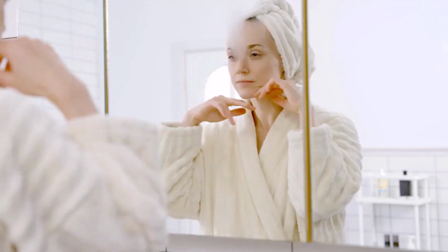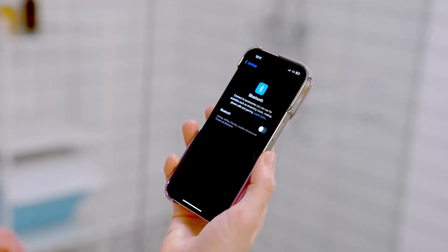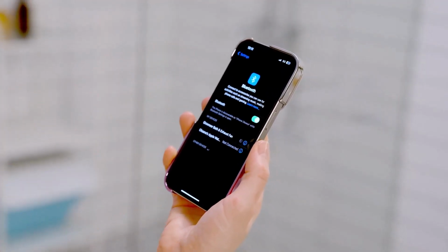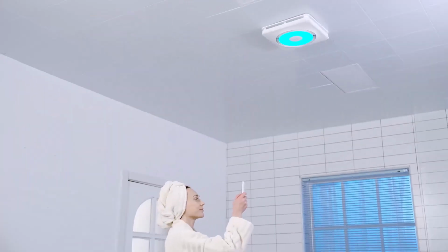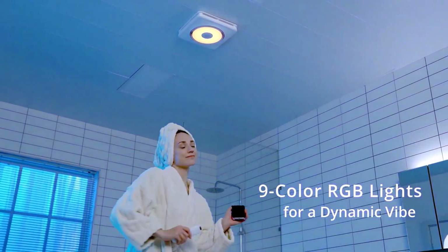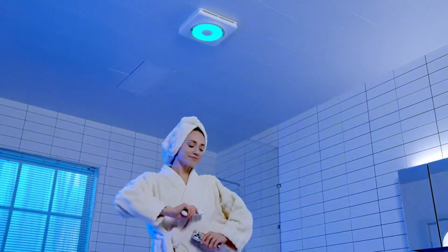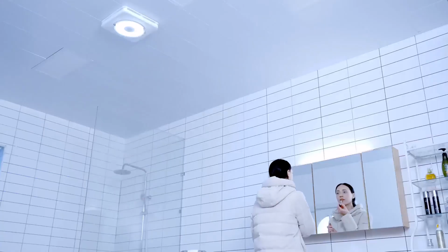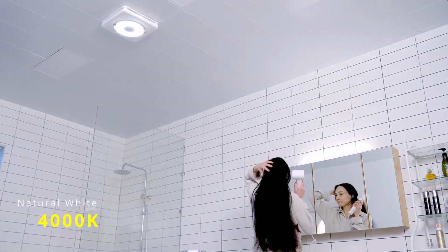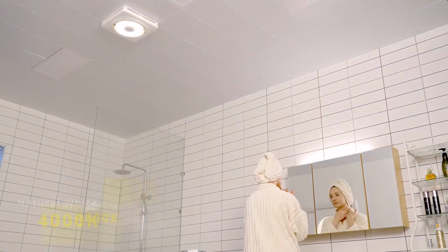The smart shower mode kicks in with 60 minutes of heat, followed by 15 minutes of automatic ventilation to quickly dry out the space post-shower. It boasts a bright 1,500 lumens LED light with 3 color temperatures and an additional 200 lumens night light for safe navigation in the dark. A built-in Bluetooth speaker allows you to sync your favorite tracks, enhancing your shower experience even further.